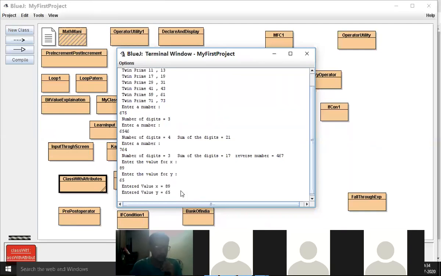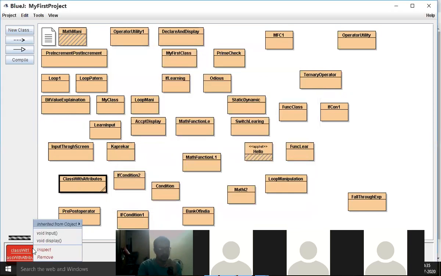So actually you are displaying the information part-wise, and every time you are executing the function with the help of the object of the class. Look at this class with attributes. This is the name of the object, and this object comes from which class, that is showing. And inside this class I have the functions. What are the functions that are there? It is showing over here. And when you are calling this function, those functions are being executed.